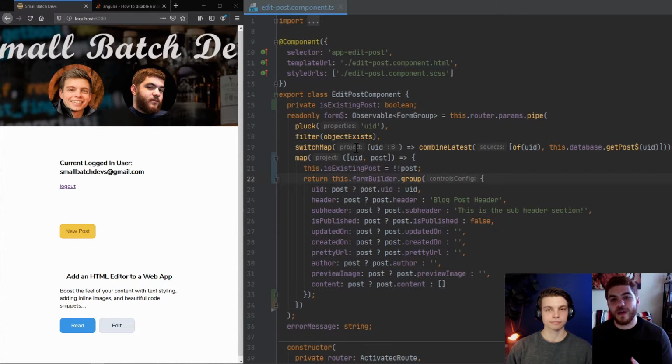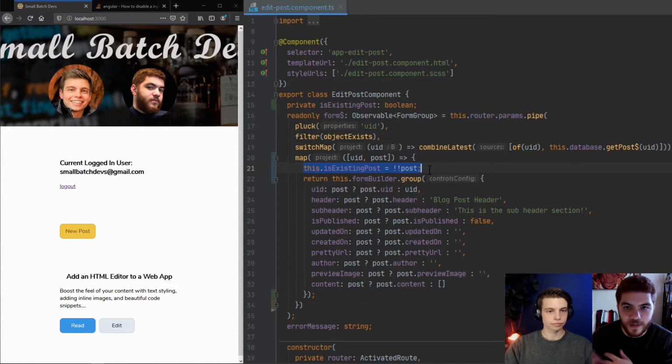So now that we've identified what the bug was, figured out a solution for it, and now implemented this solution, let's go ahead and talk about what we did. So we created a Boolean up here that will hold whether the post already exists or not. And here in our code, when we're actually building our form based off the post, we're just going to do a quick check to see if that post already exists, or if it's null or if there is something there.